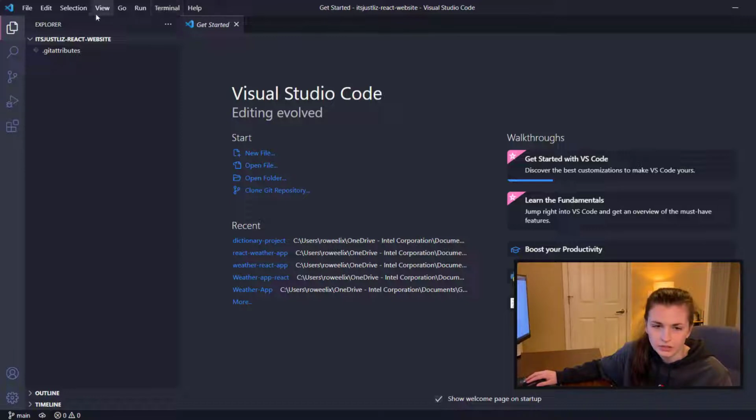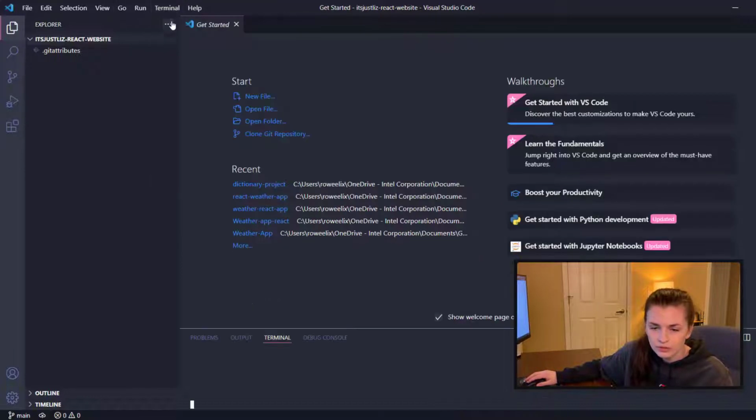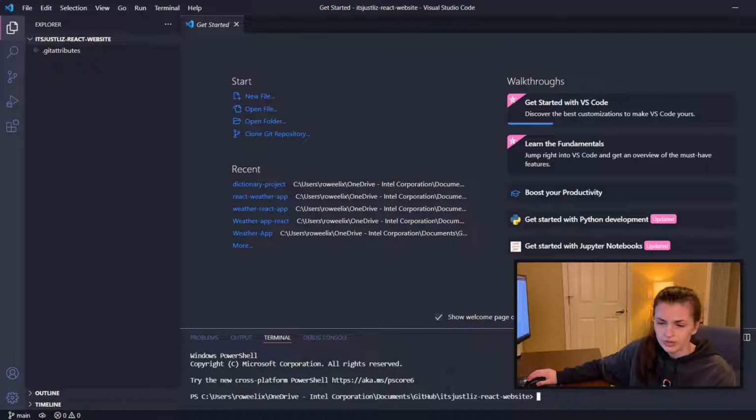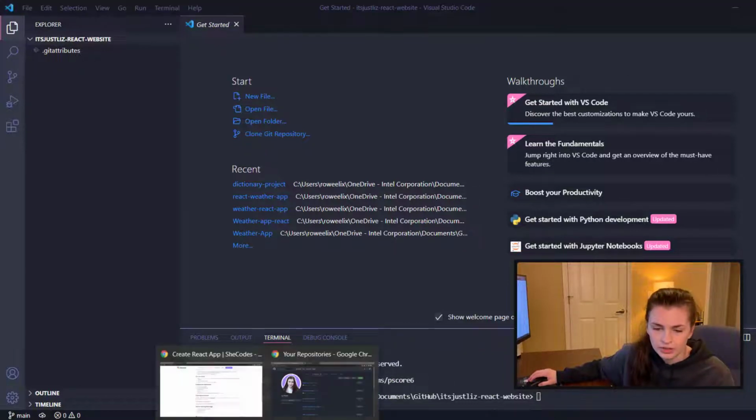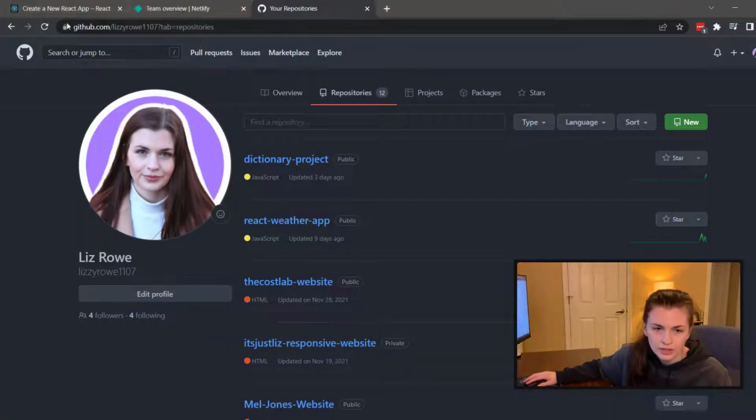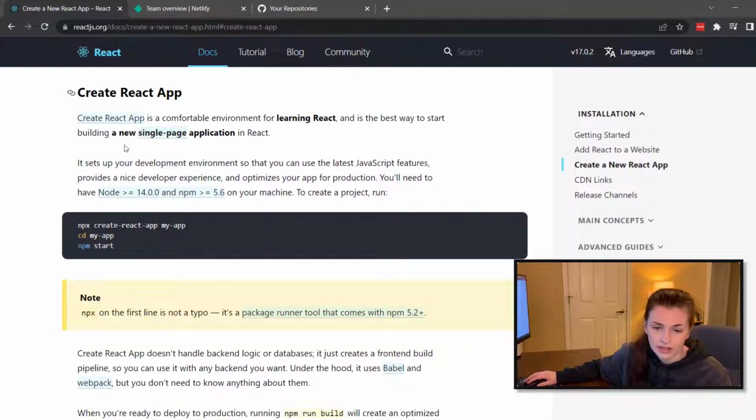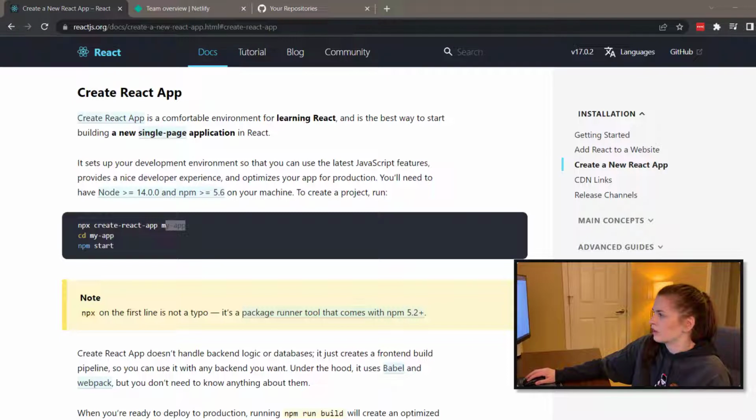What we're going to do then is go to the terminal, new terminal, and with the React website, you can go to the documentation here called Create React App. What you need to do is install this. I'm going to grab this. You don't need to put my app because the way we're doing it, you just need an extra dot. I have some other documentation.